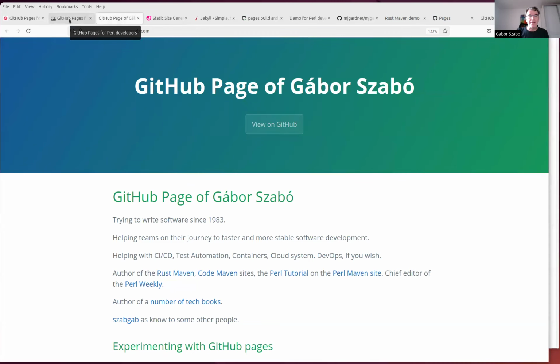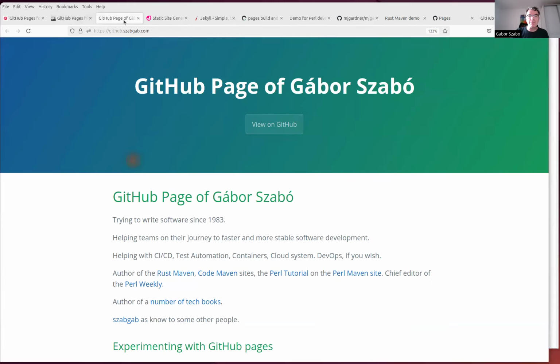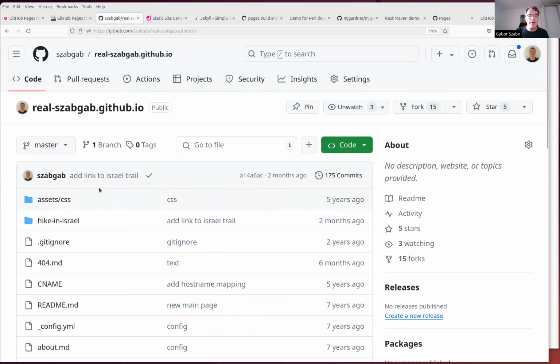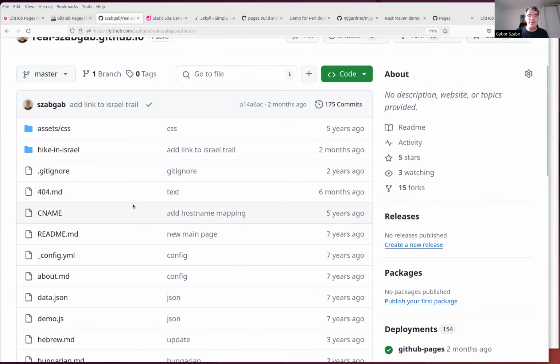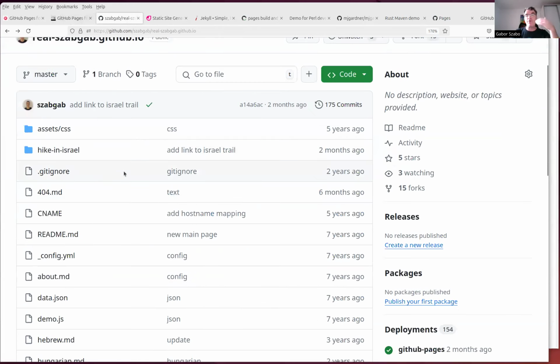Not very fancy. If I go back to here and I click on the source, actually, maybe I also have here this button that leads to the source, okay, so we can get there. What is interesting here is, I guess maybe this is an interesting piece, that you can create a 404 page HTML, and that will be the 404 page. So if someone visits any other page that you don't really have, then it will be that one.